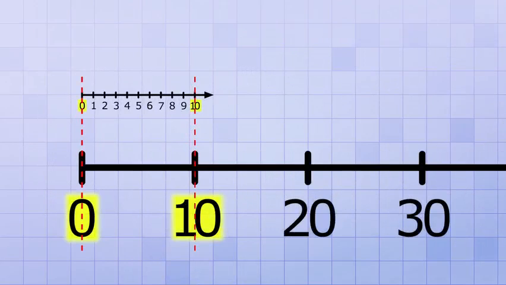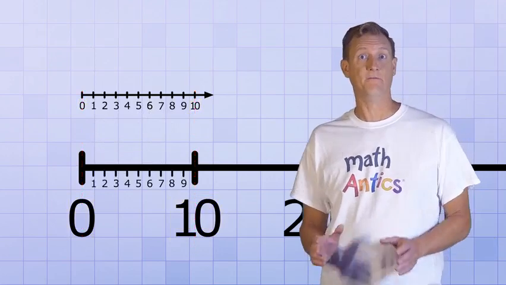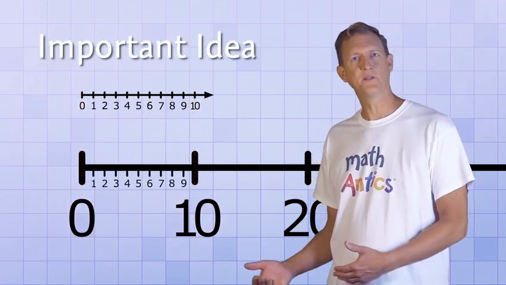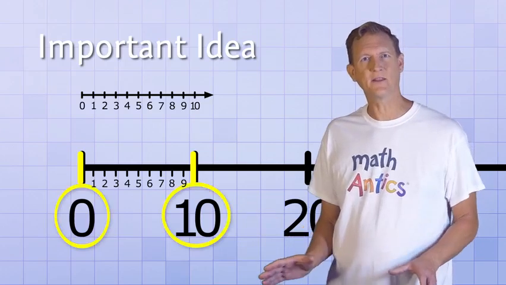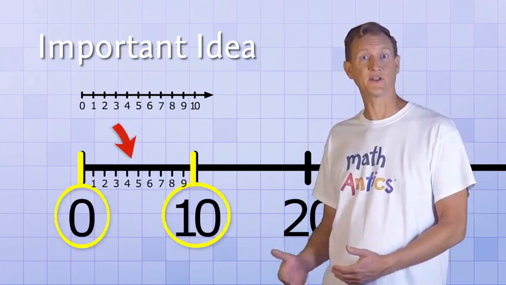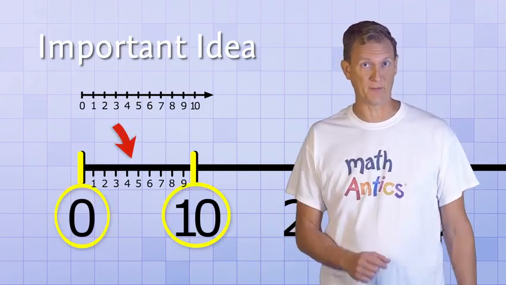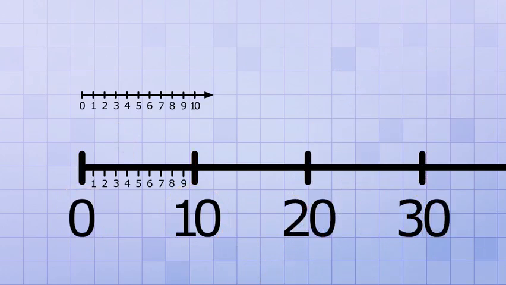If we resize them so that they use the same scale, lining up the 0s and the 10s, you can see that most of the number line, going from 0 to 10, fits in between the first 2 marks on the longer number line. And that helps you realize a very important idea. Just because a number line has marks showing specific numbers doesn't mean that there's nothing in between them. There's actually a lot in between them, as you'll see in a minute. In this example, the space between the 0 and the 10 on the longer number line still contains all the counting numbers 1 through 9.